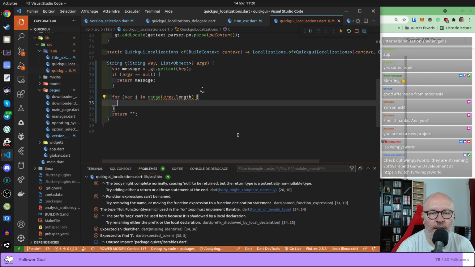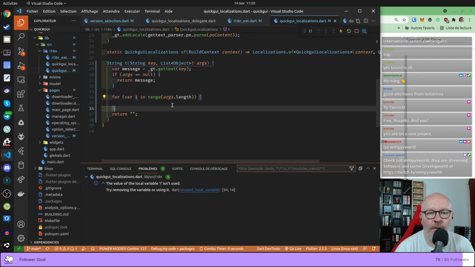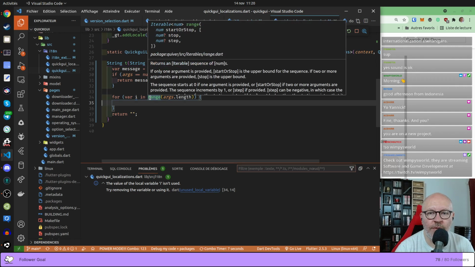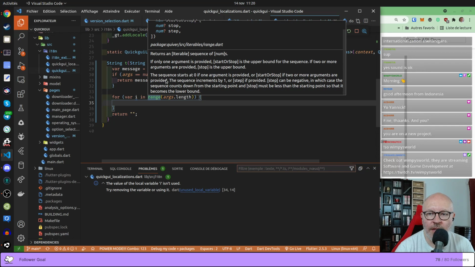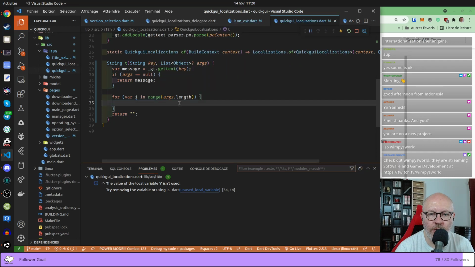Yes. Good. No, not good. Missing a parenthesis. There we go. Good. Range goes from 0 to whatever I want, or not. If an argument is provided, start or stop is the upper bound for the sequence. If the sequence starts at 0, the sequence increments by 1 or step if provided. Step can be negative, in which case the sequence comes down from the starting point and stop must be less. Okay, so that should do it.